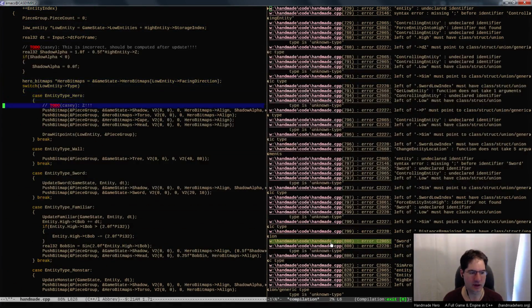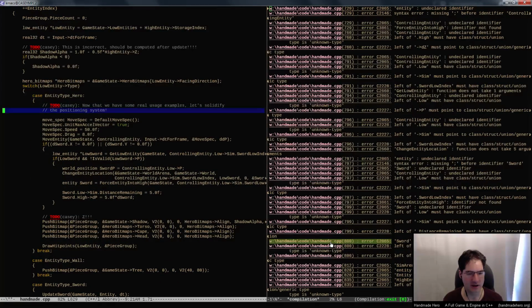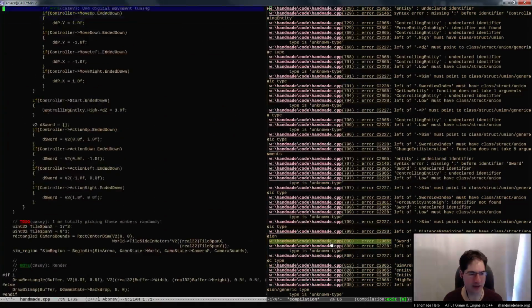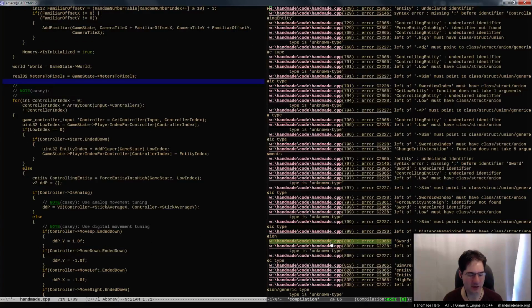So when we do our entity type hero updating here, we can just stick in the code that we were using before for now, and that's going to be how we'll do that. And then up here, when we do our controller parsing, we'll just save the stuff that we actually wanted to do for our hero, and we'll process that later on.